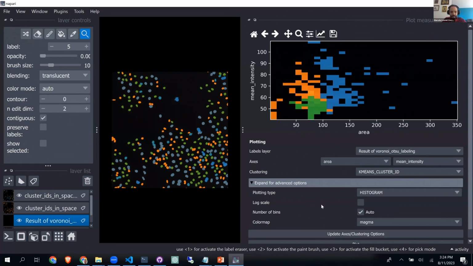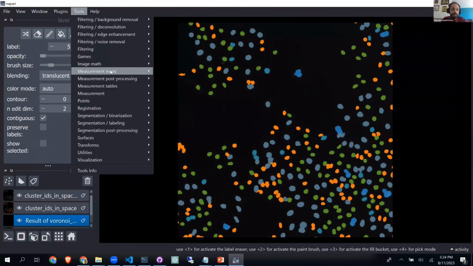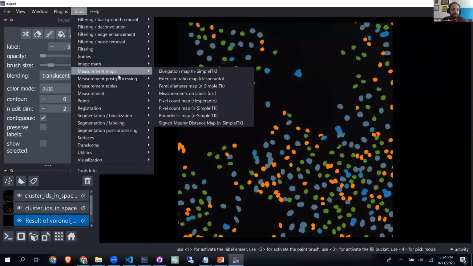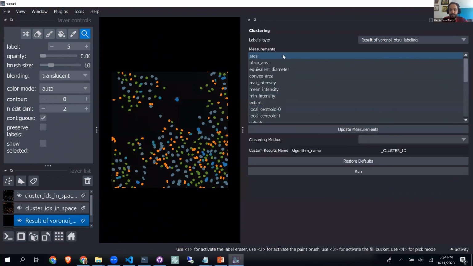So I think I'm going to stop right here. I could maybe try what Rocco suggested, put some extra features into the clustering, and then see how it goes.